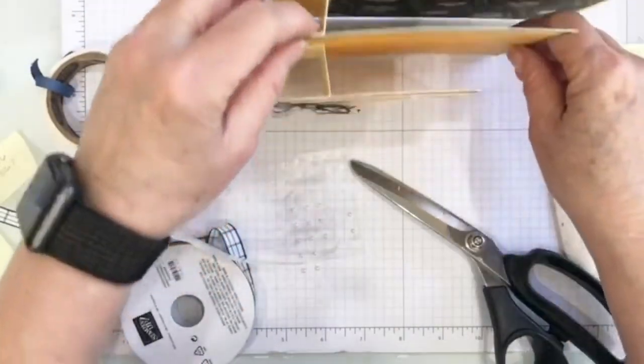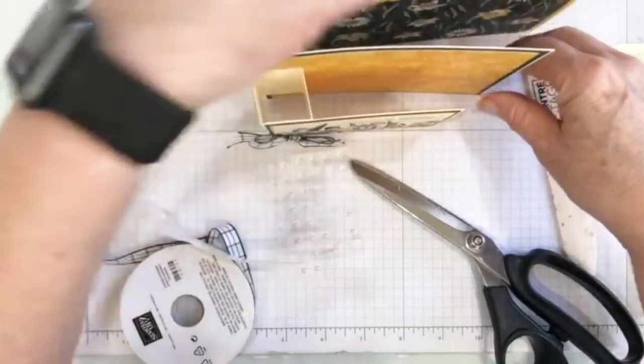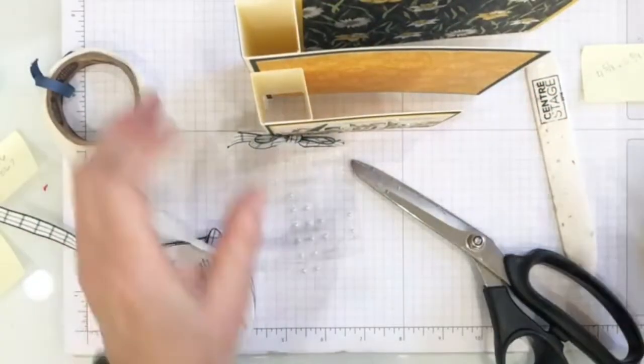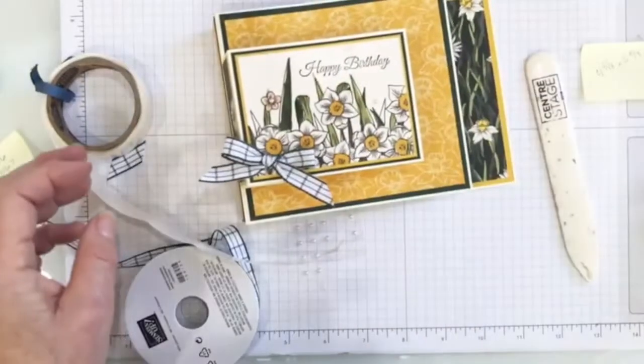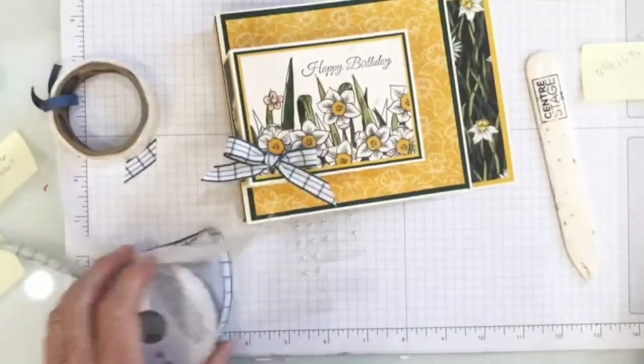Would you like to receive that as a birthday card? I would. I think that's adorable. So I think that that would be a really great card to send to someone for their birthday.